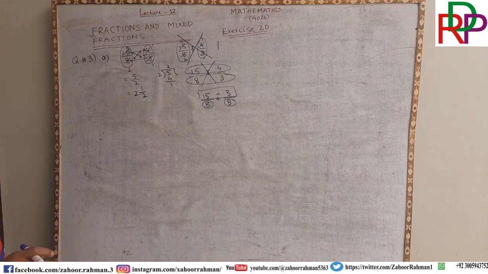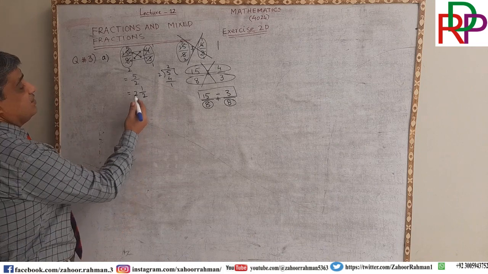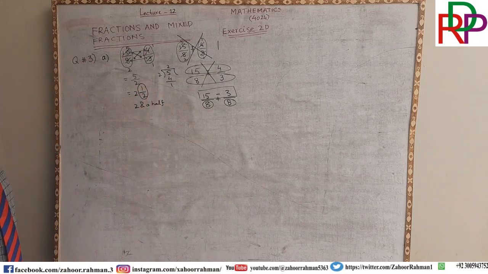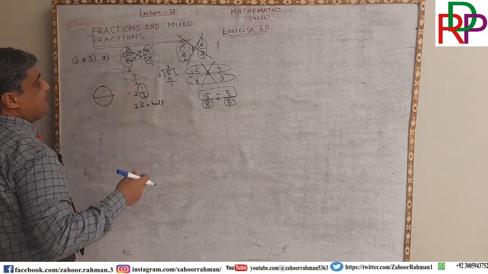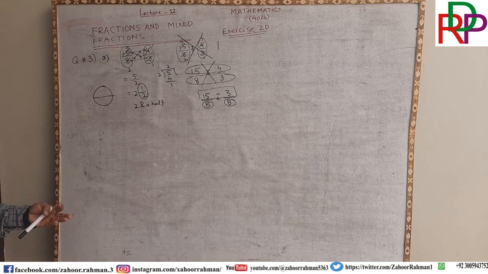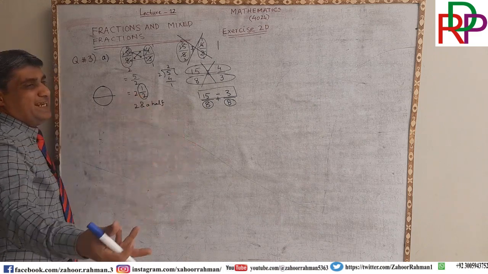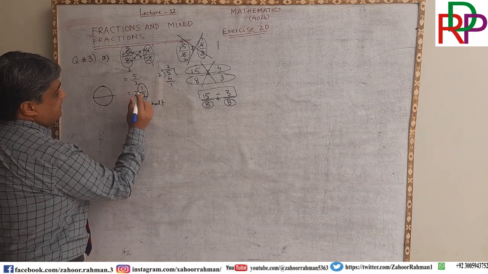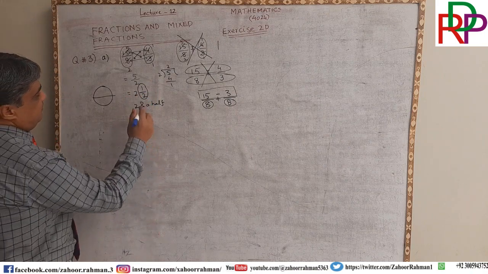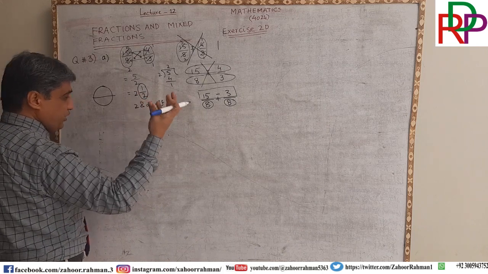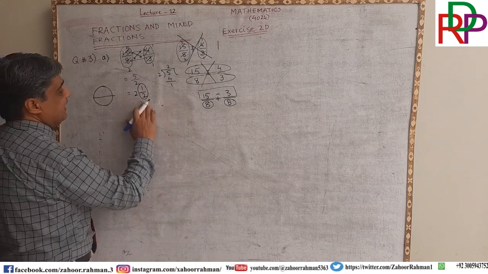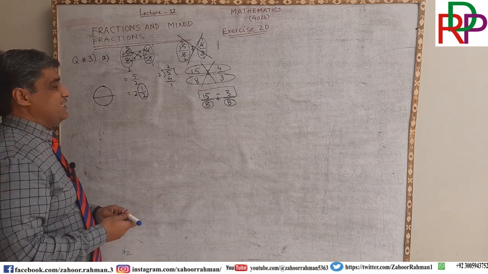Ladies and gentlemen, let me tell you one thing more. This is very important. 2 whole 1 over 2 is nothing. It is 2 and a half. You can say 2 and a half. Because 1 over 2 is half. When you divide one circle into two, it is called 1 over 2. So 2 is a whole and then half. For example, 2 whole 1 over 2 rupees. So it means 2 rupees whole and half of the rupee, which is 50 paisas. So you have to keep in mind this concept that 2 whole 1 over 2 is nothing. It means 2 whole and half, 2 and a half. You can say it like this. Okay, so 2 whole 1 over 2 is the answer.